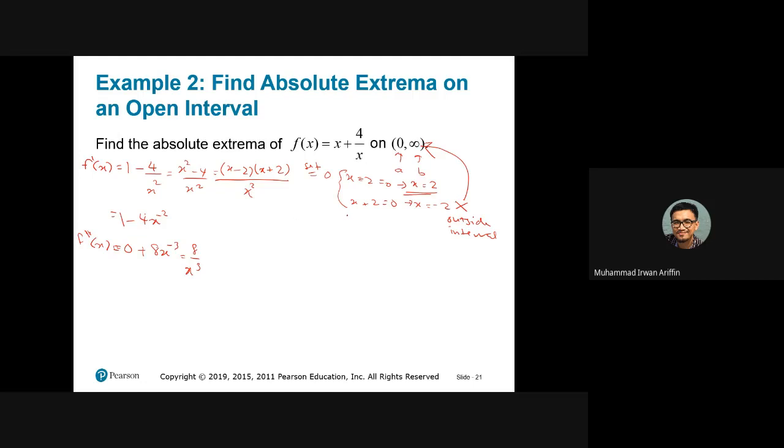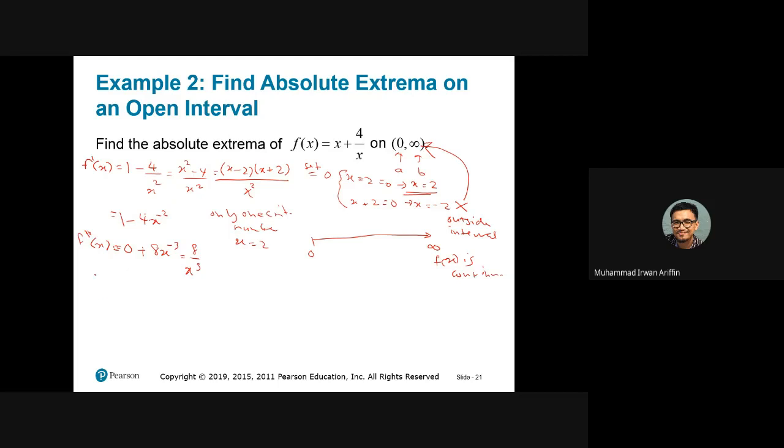One of the criteria has been fulfilled. We know the graph is continuous within this interval, except at 0, so we start with 0. All along the right hand side of x, from 0 to infinity, f of x is continuous. And there is only one critical number, which is x equals 2. So now we want to see whether we can apply theorem 3 or not.